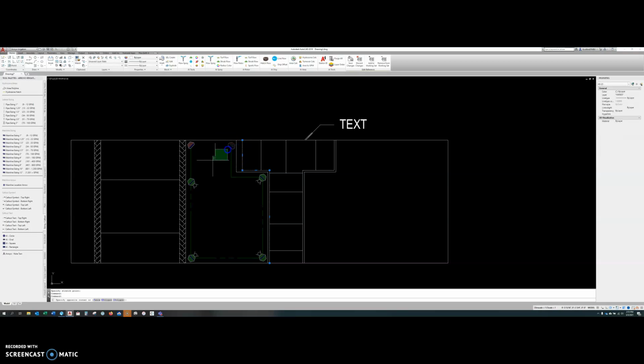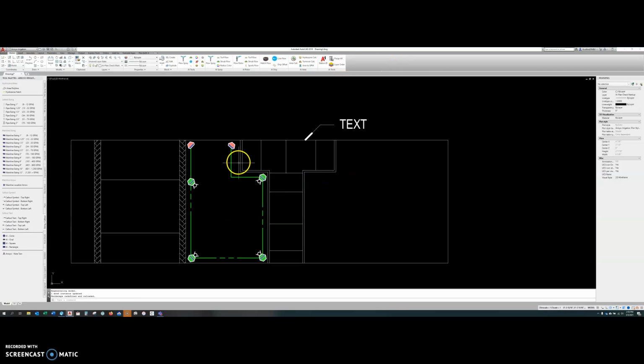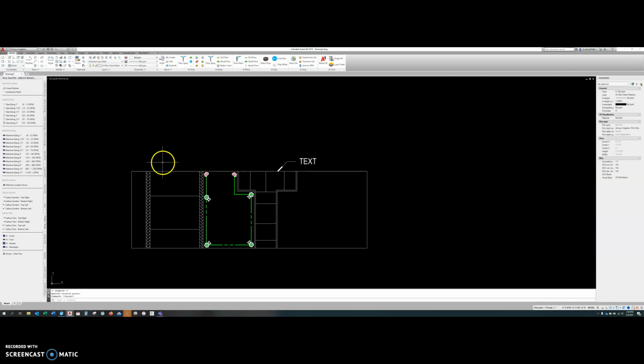I can't change my spray heads right now because I'm in the Xref, but I can change my hardscape because I'm in that file. And let's say I wanted to make that adjustment. Now I save my work. Now I can come back here, readjust my heads, and I've quickly made that change.